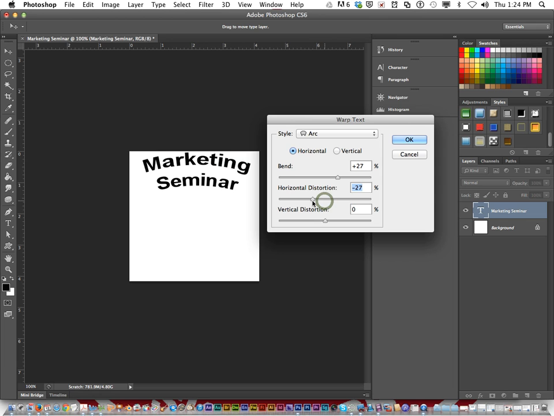You can also adjust the horizontal distortion to one side or the other. I like mine typically in the middle. You can also do the vertical distortion. Make it look like it's a Star Wars title or something coming from back there. Leave that at 0.